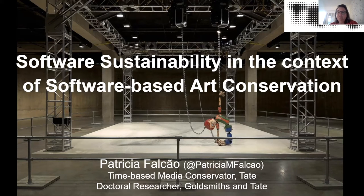My name is Patricia Falcão and I'm a doctoral researcher at Goldsmiths and Tate, looking at how artists and the gaming industry are preserving their artworks. This came from my role as a conservator at Tate for the last 12 years, where I was aware that we have a tiny collection of 15 artworks. Most contemporary art museums have very small numbers of these types of artworks, but the works still survive, mostly because of artists themselves caring for their artworks.